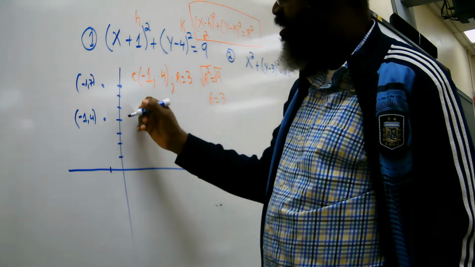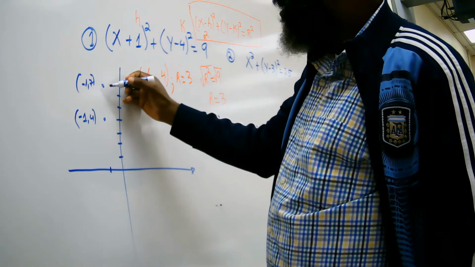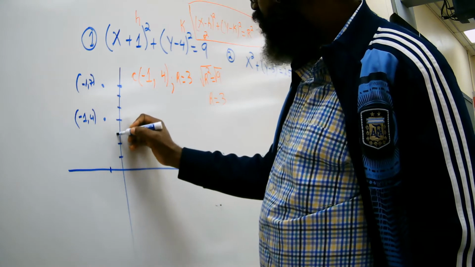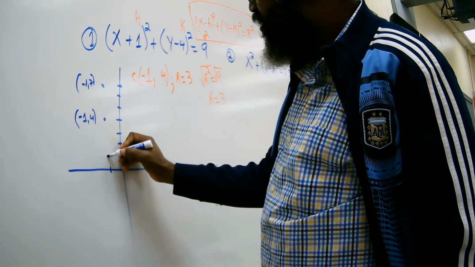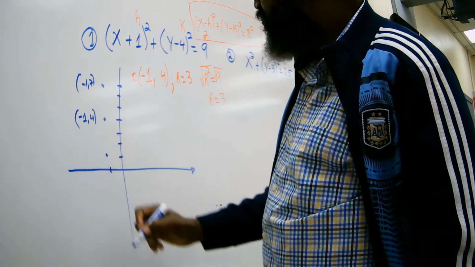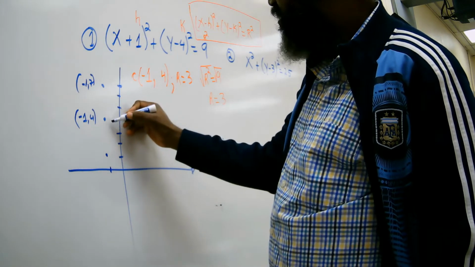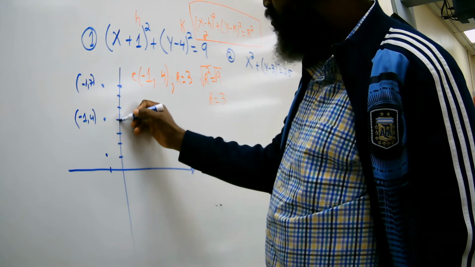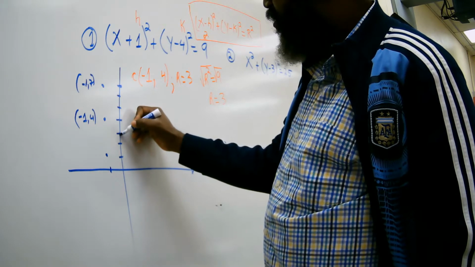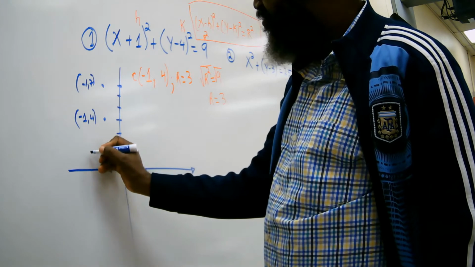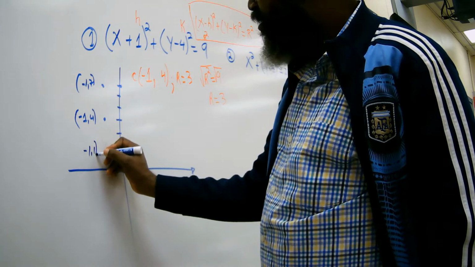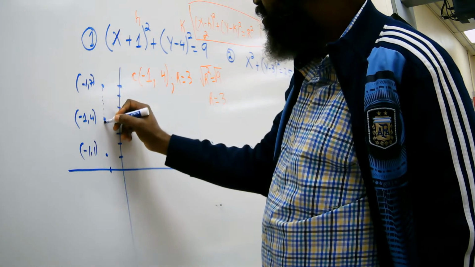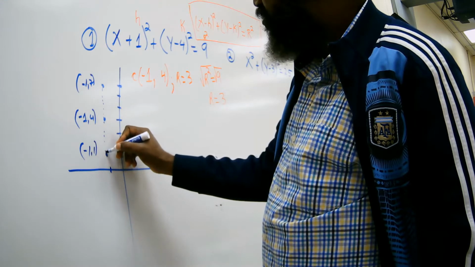In this case, since we don't have a compass, we're gonna go down 3 units. So that will be 1, 2, 3. That will be at this unit here, right? Since my center is (-1, 4), I'm gonna drop down 3 units from my center. 1, 2, 3. That will give me (-1, 1). This becomes my diameter, the diameter of this circle, right?